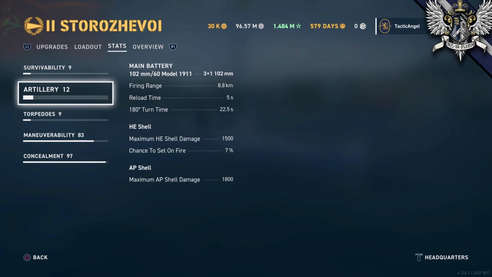Your artillery arrangement is very similar to the Dirtsky though, as you sport 3 102mm mounts. The damage these guns do, the reload, and turret traverse are all the same, though you do have a half a kilometer less range, for whatever reason, in the Storozhevoi. Overall, these guns do live up to being relatively punchy for destroyers, and also, like other Russian boats, they rotate so slowly that you'll be at pretty much a disadvantage if you want to take this up against any other destroyer at Tier 2 or 3.